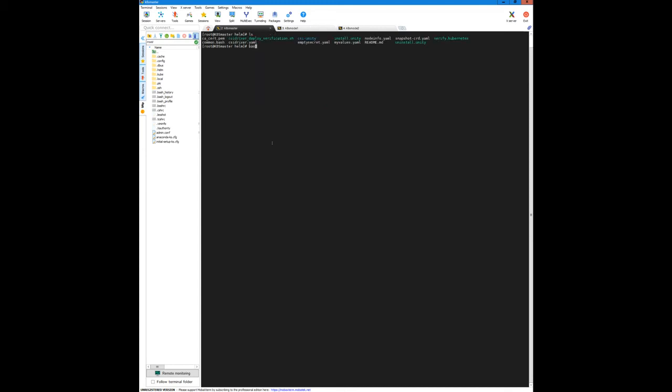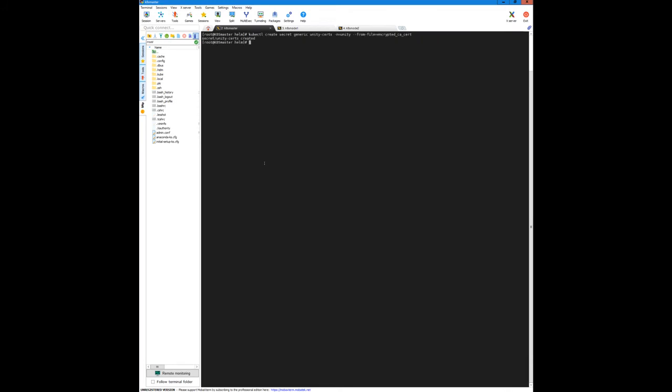So once that is done, we have to do a base64 encoding of the cacert.pem file that we created in the first command. So here's the command to do that. We're going to take the output of that and redirect it to encrypted_ca_cert.